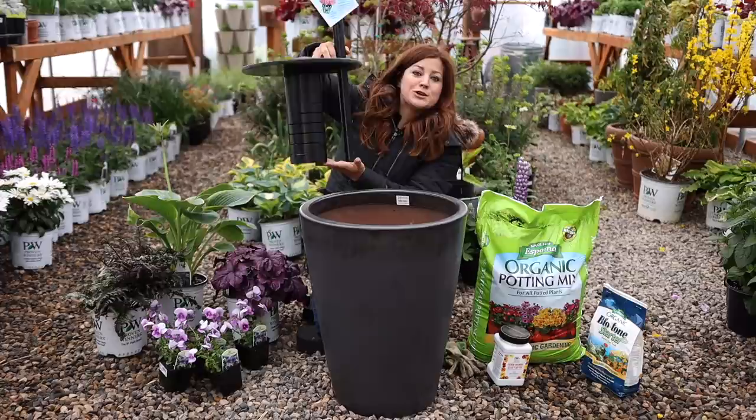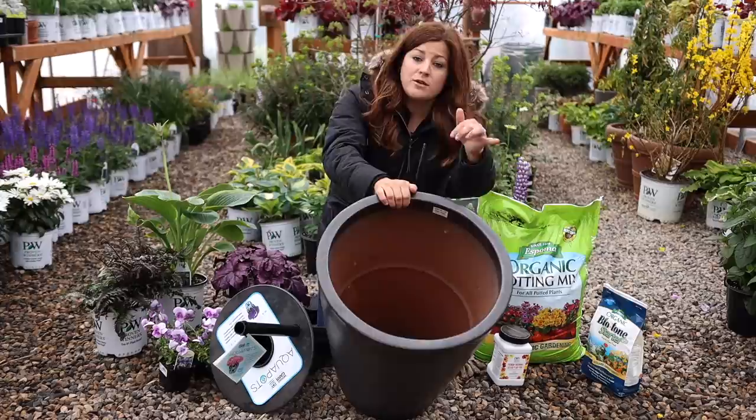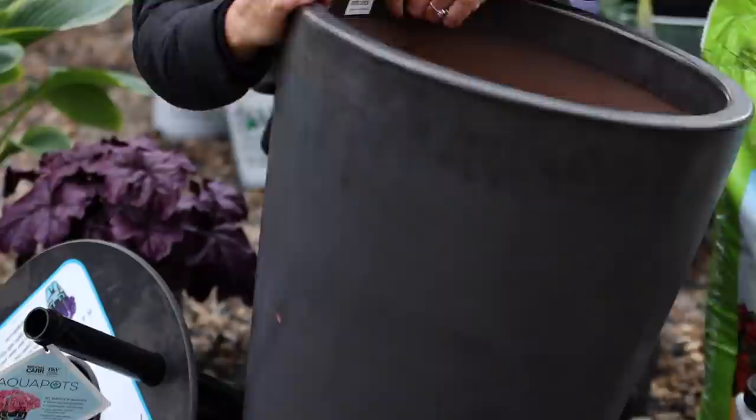This is what the insert looks like on the inside, but I kind of wanted to just show you everything. So the inside of the container, let me just show you, it's completely enclosed. There's no drain hole in the bottom. So your water reservoir is, of course, at the bottom of the container. And then there's this rim that's built into the inside right here. And that's what this disc sits on top of. There is one hole though. Let me show you right here. So that is the overflow drain.